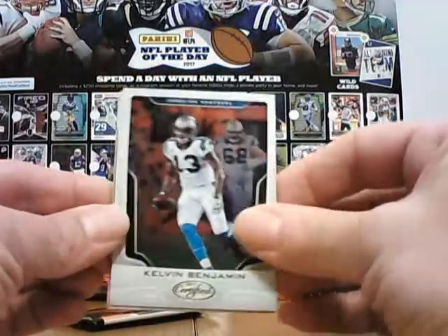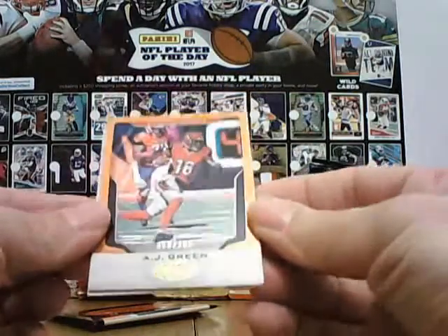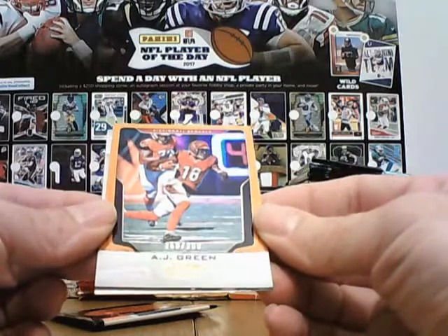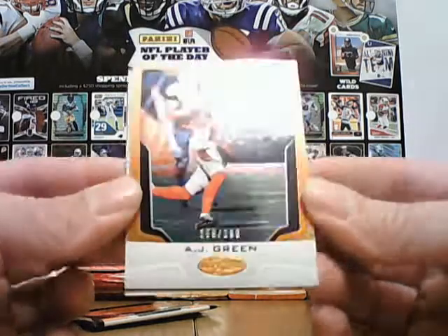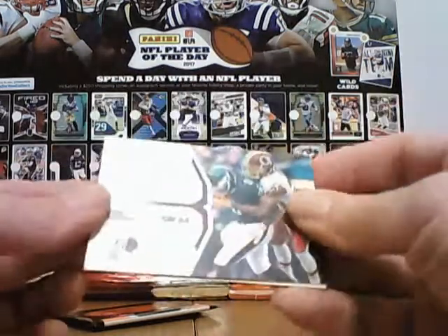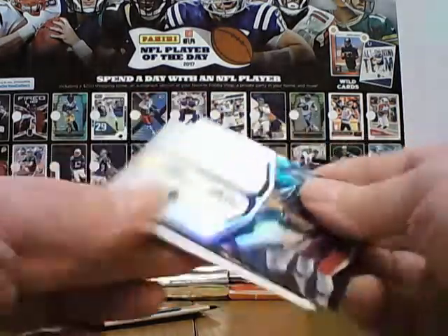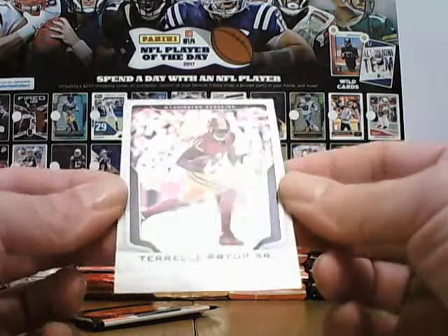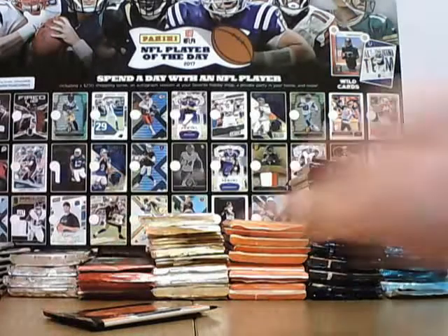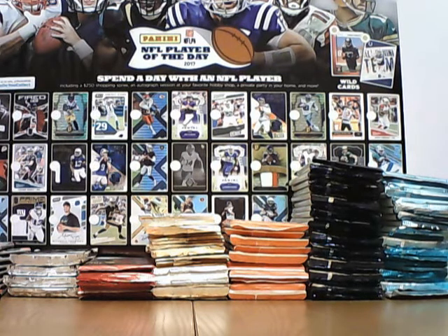Okay, top card, Kelvin Benjamin, Jadeveon Clowney, and then you have a copper bronze border parallel. Copper or bronze to 299, AJ Green, the Bengals. Certified shutdown, Josh Norman for the Redskins. And Redskins again, Terrell Pryor, base card. Okay, so that's a certified done. Okay. So that wraps up yours.